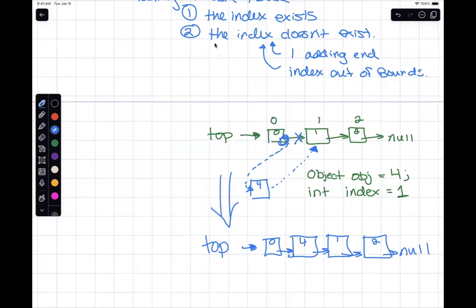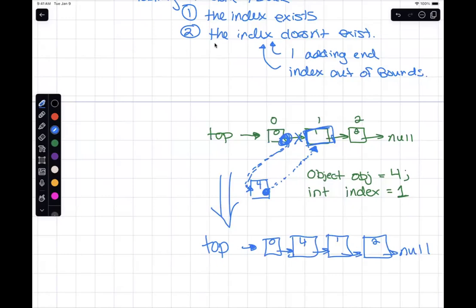So we can move this one's next connector to be attached over here to this entire object. And we're going to take this one's next connector right here, and we're going to link it over to this entire object. And then that way we can shove our 4 value right in between those two nodes. So hopefully in theory, that looks like something that makes sense.